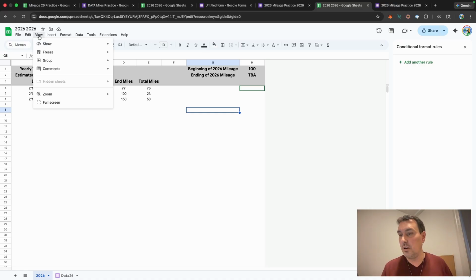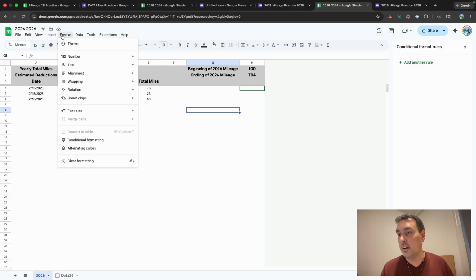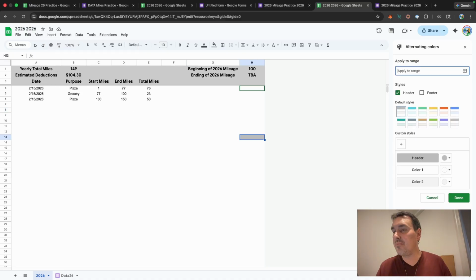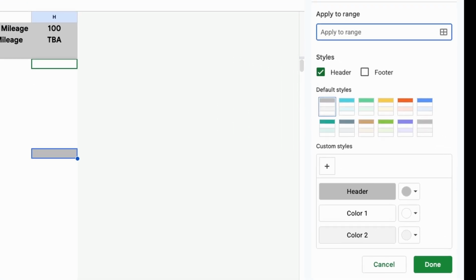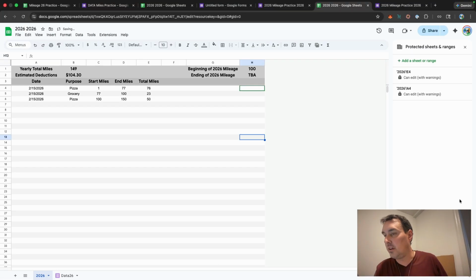You could do like alternating colors and something like, we'll go A3 to H1000. Done. Okay, there we go. Now have some alternating colors, be able to keep the rows looking a little nicer.